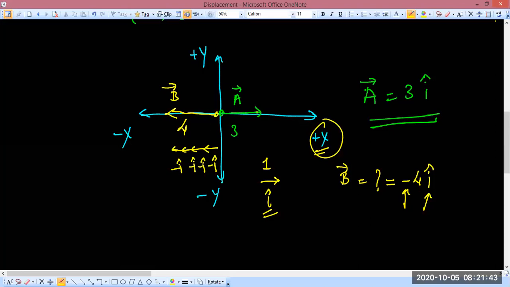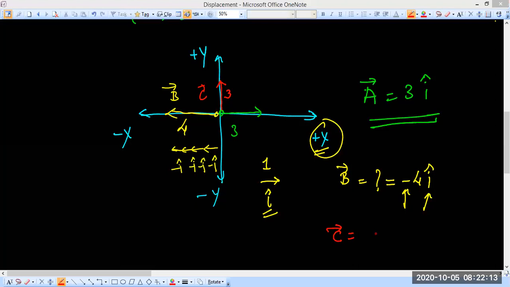Now, yes, Vedant, what you said is okay. Suppose there was a vector C like this, which would be 3 units in length. What would you write for C vector? Very good. I think most people have now understood, right? So I think I can jump back to what I was explaining. The basics are clear, so I'm happy about that.